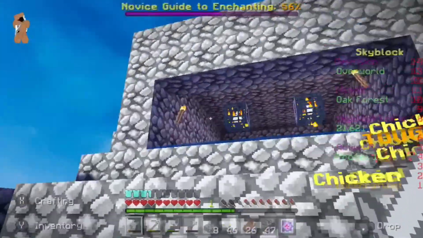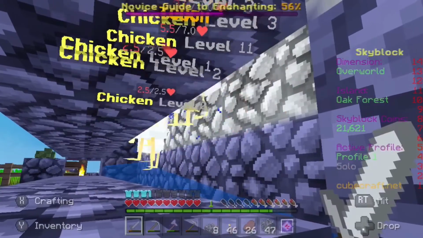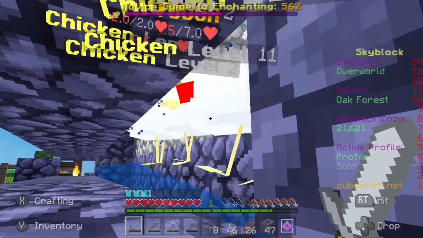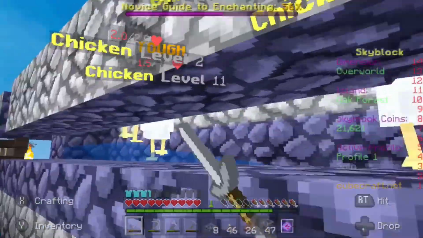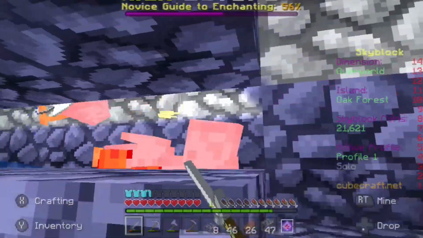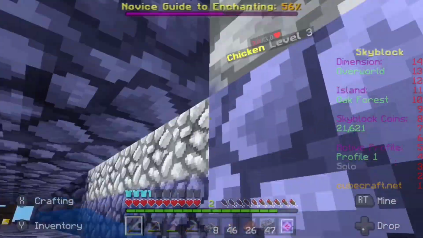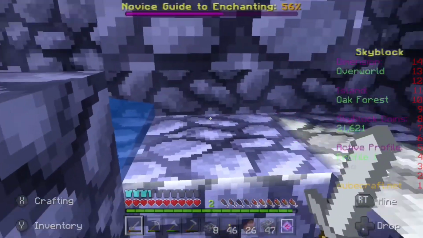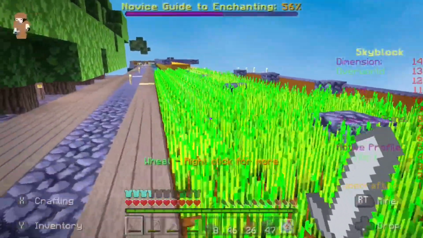And this is it. I made this chicken farm just earlier. It's not the best, so I just go like this. They come down here, stack up, and then I just, there we go. And then all the stuff is right here, and I collect it. So yeah, and I've been expanding my wheat farm.